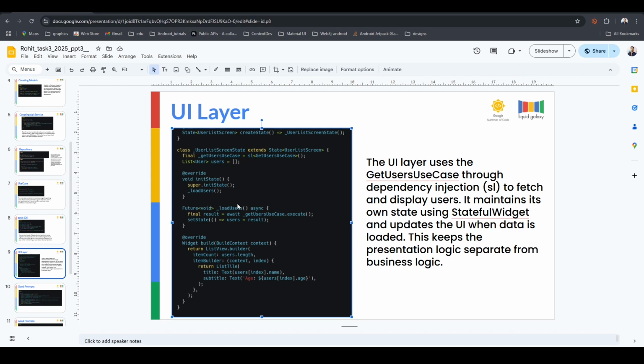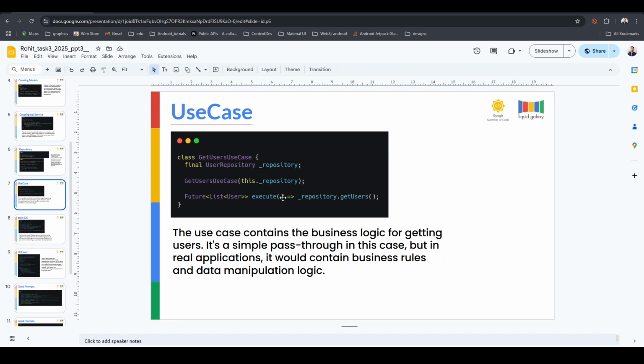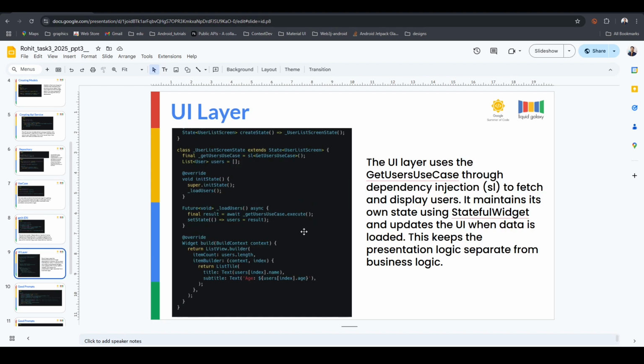You can see this is the future void and load users. In this case we are using the get users use case dot execute function, which you defined previously. Now we are setting the state, users equals result. Instead of set state, you might use riverpod, providers, or bloc; there are lots of libraries for this state management.